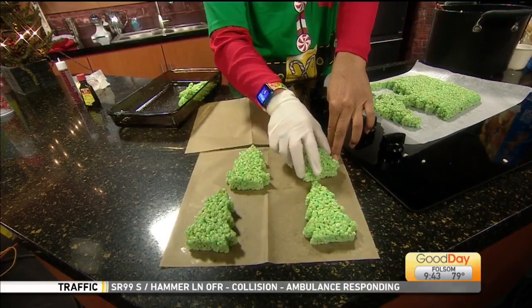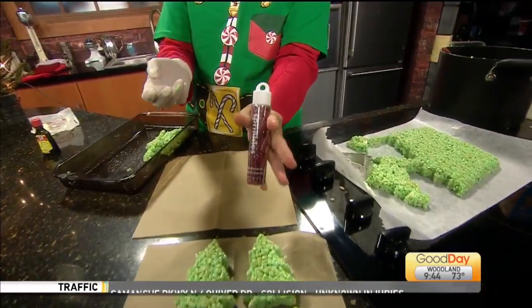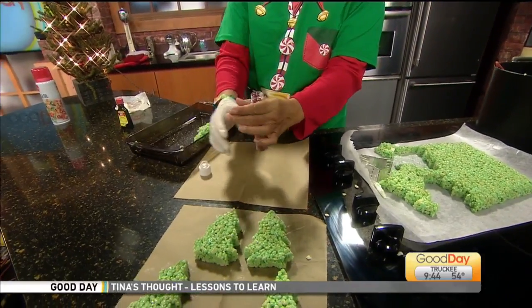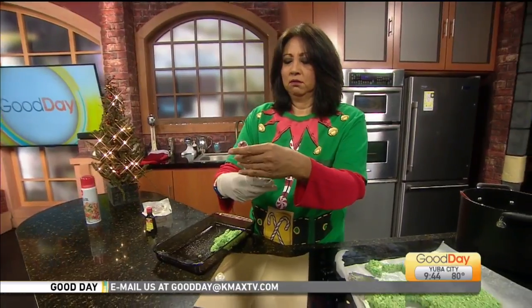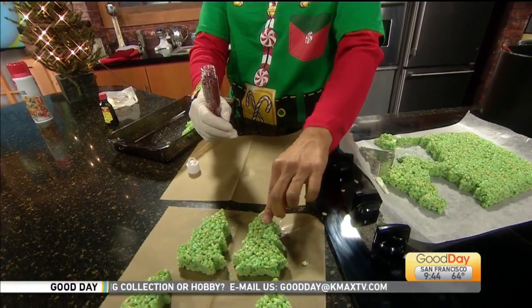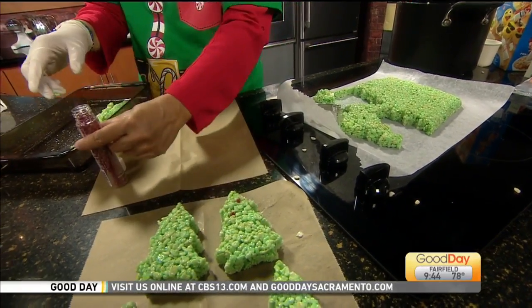So now we are going to decorate. That's still a little bit on the warm side. I got these here because I couldn't find mini M&M's — I only found the regular size, so I got these little candies from the bakery section. What's the flavor? Red. We don't know — cherry? I'll eat this one since I'm touching it. Look — little ornaments, little Christmas ornaments. How cute is that? So cute.